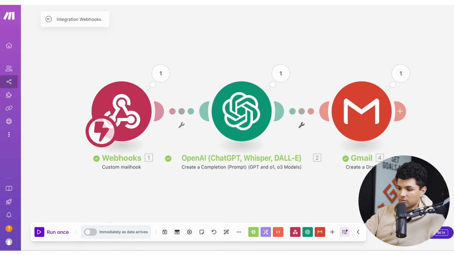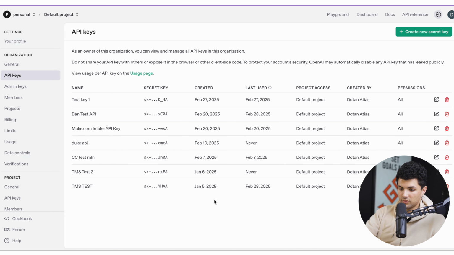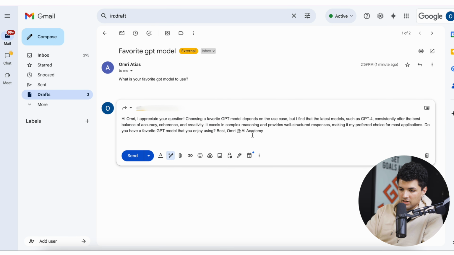Now what we want to do in order to check that is go to our Gmail, open up the draft, and it is written out, and all we want to do is press send. There we go. And now you have your own AI email assistant. Now, obviously the point of this video is not to make the perfect AI assistant. It is just to teach you the fundamentals of how to get started making AI assistants.